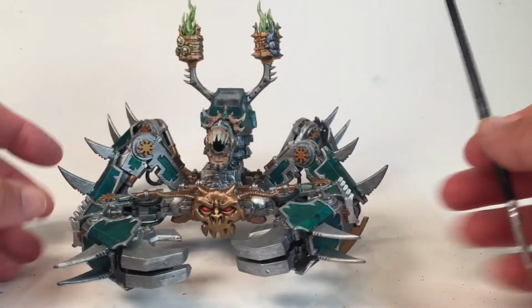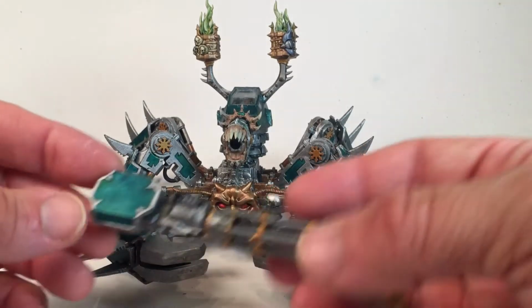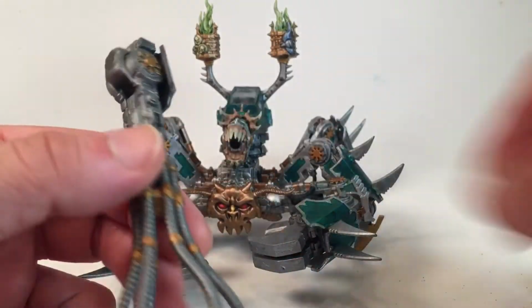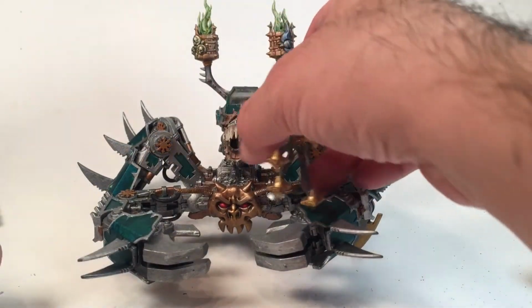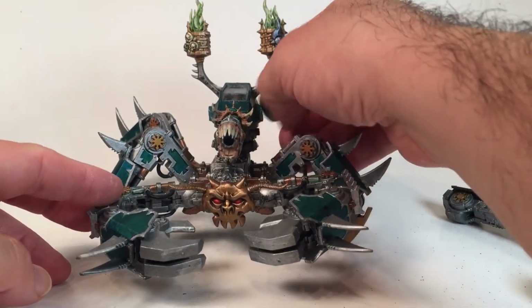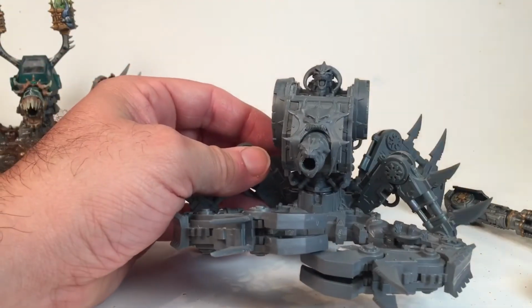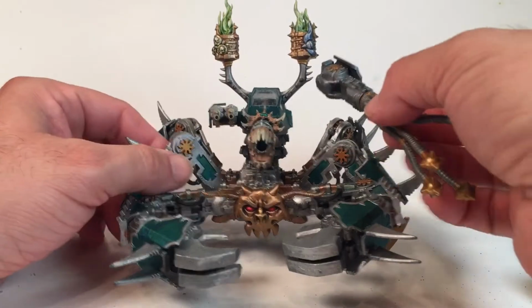So that's pretty much our new kitbashed up Defiler. We do have a few weapons. We have our Scourge. We magnetized the end of it. Not quite as nice as the original with the actual piece, but it'll do. And it'll stay on where we need to. We can also remove that and use the original twin-linked flamer, which will snap on in place there, which will also fit our original Defiler if needed, just like so. So we can use that on either or. And then we've got our autocannon as well.